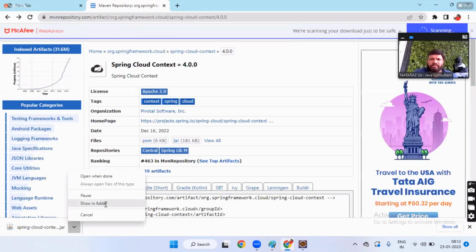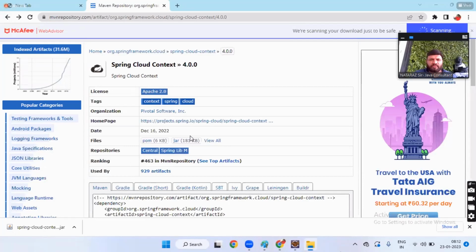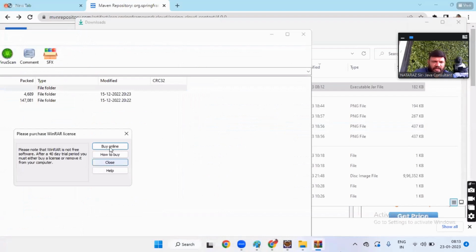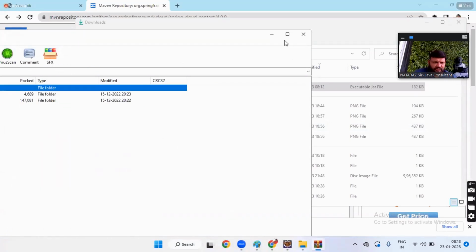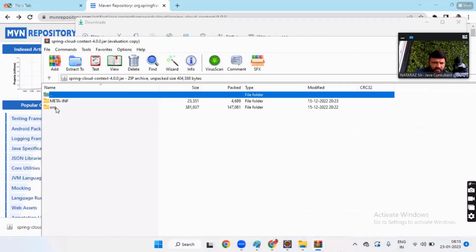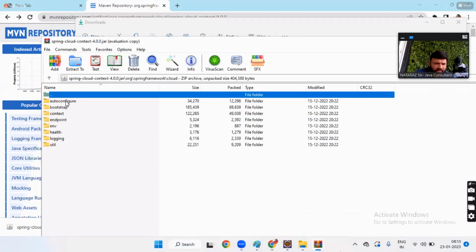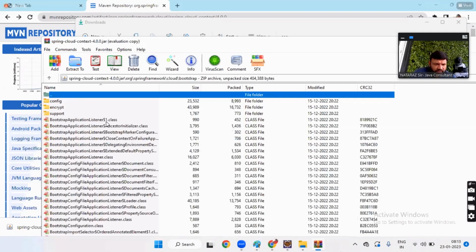Go in the folder, one minute. Right click, open with WinRAR. org.springframework.cloud.bootstrap.